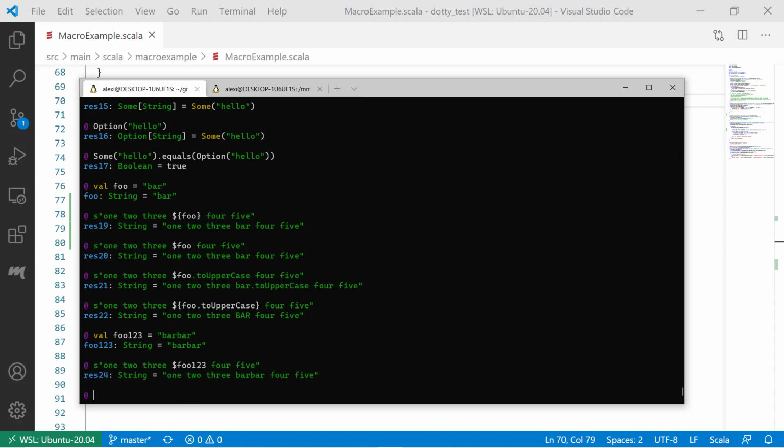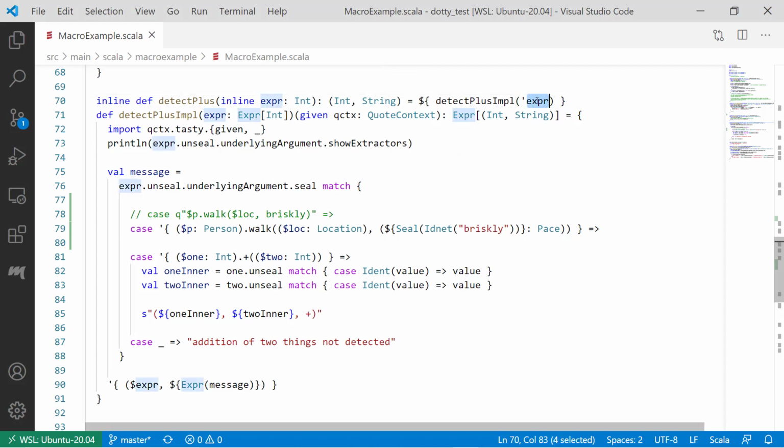There are a couple more. What are these operators? Again, Scala has no operators. It just has functions, but they look like operators, so we can call them operators. These are types. This is how, for example, you check a type.